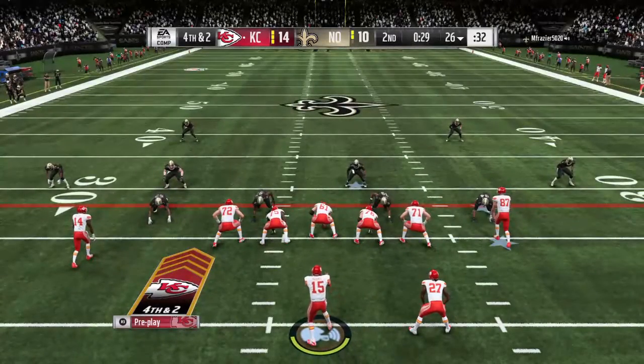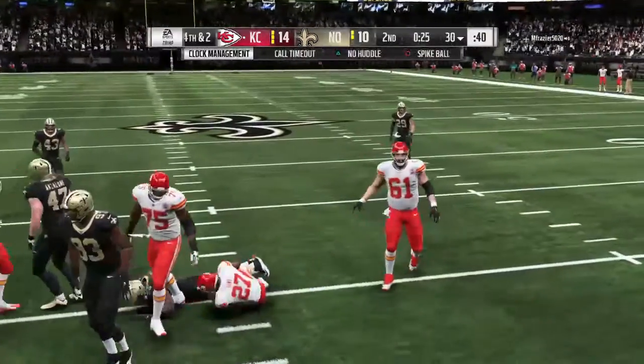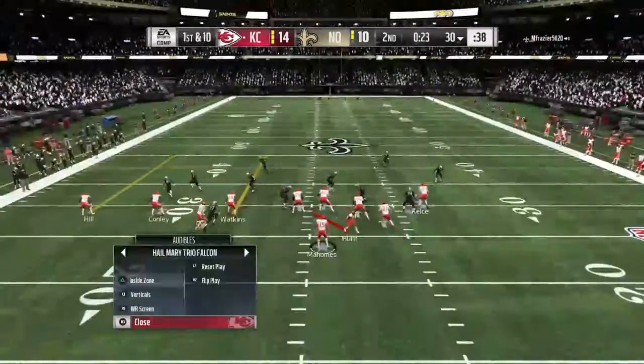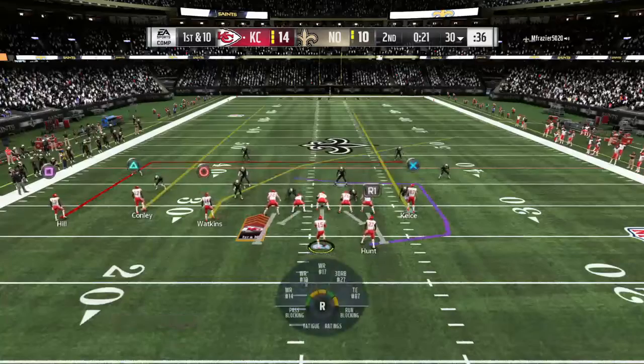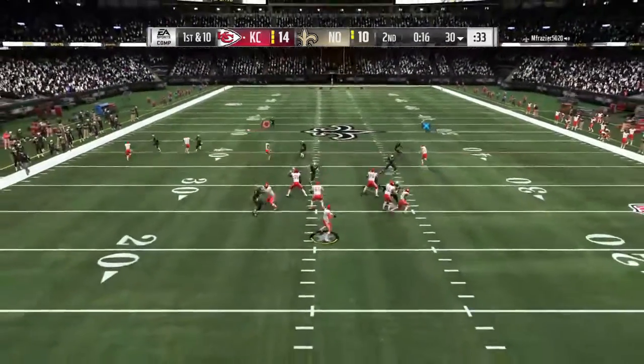And now it's 4th down. They run for it with Hunt. And he's going to have the first down yardage as he's down at about the 30-yard line. A curious decision to go for it, but it pays off with a first down.